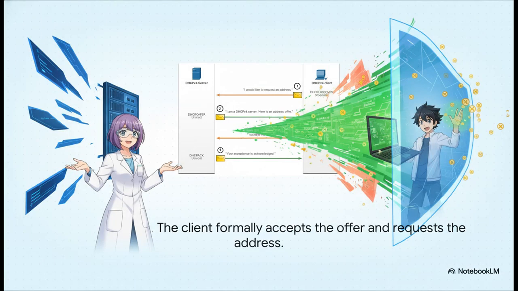Your device now has an offer on the table, so it sends out another broadcast to the whole network. This time, it's a formal request. It's announcing to everyone, "Hey, thanks for the offer. I'd like to officially take that IP address you suggested." And doing this as a broadcast is key because it lets any other servers who might have made an offer know that the position has been filled.